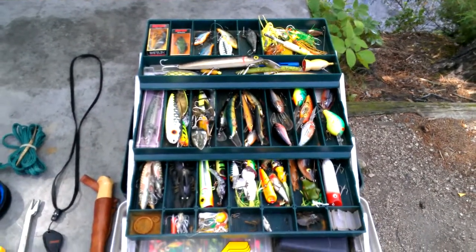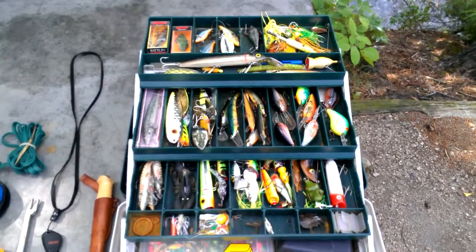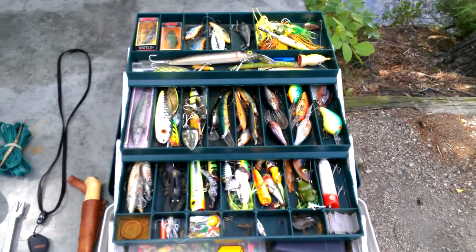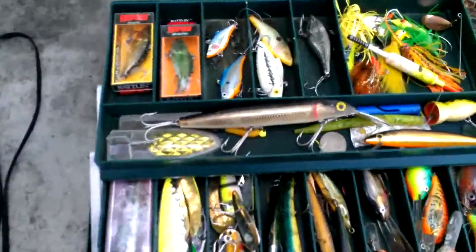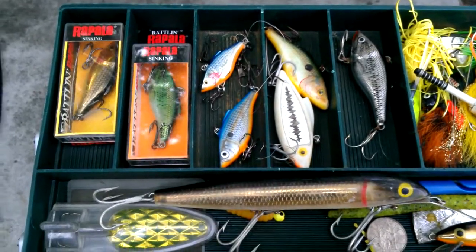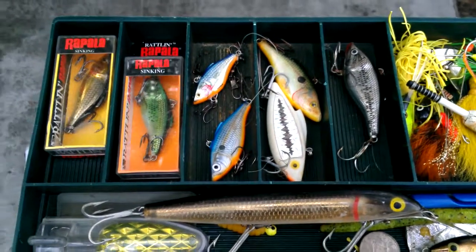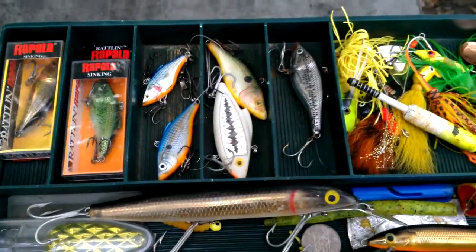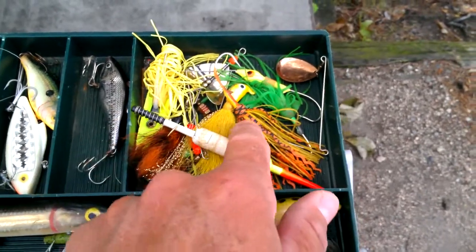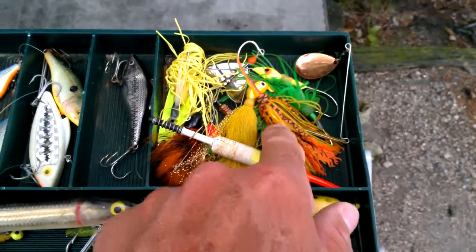Back to the basics here. I'll zero in on some of the lures in my tackle box — what I bring every time — and then get into more specifics with some of the ones I've had better luck with. These here are good for walleyes. They dive down and wiggle back and forth. I tend to gravitate toward the Rapala brand. I've had a lot of success with it, and in my view, Rapala is the best lure in the business. Over here is more stuff oriented toward bass fishing. I also have some MEPS spinners, which are good for rivers and stuff like that.